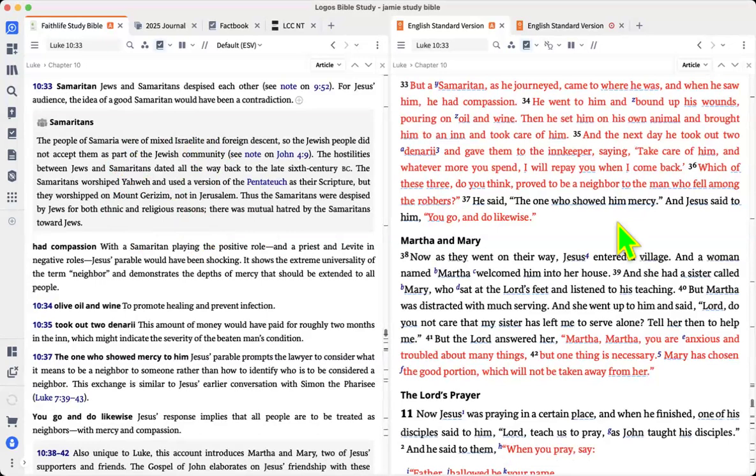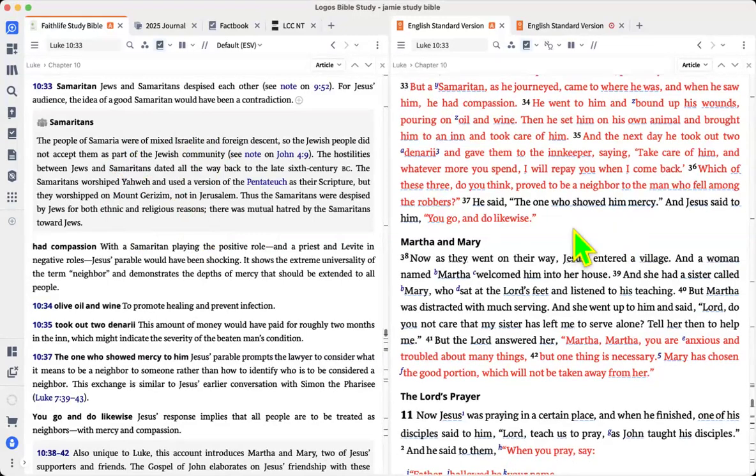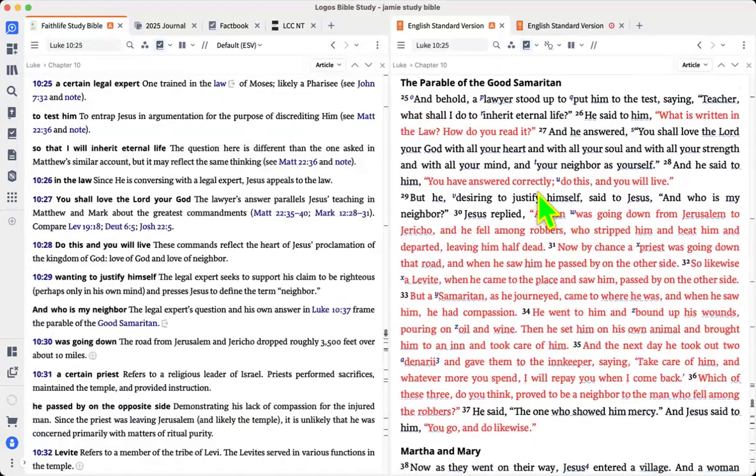In modern day, it would be like if Jesus was walking around in modern day Israel, and he used a Hamas supporter from Gaza as the hero of the story to provoke. This parable is a really provocative parable. So I want you to see that if you understand the social context, it will help you in understanding the passage. So the Faith Life Study Bible will help you with this.